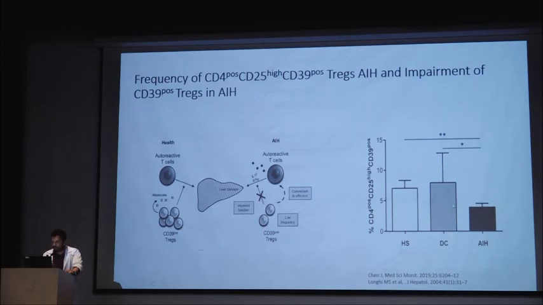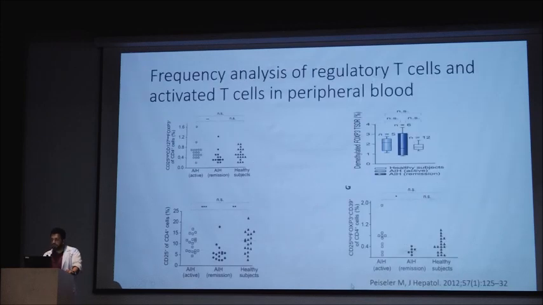This basically showed that as compared to healthy subjects, there's a decreased level of T regulatory cells in autoimmune hepatitis. However, there was a study published in the Journal of Hepatology in 2012, which shows that Treg cells are comparable in patients with active disease, in remission, and healthy controls. There were no significant changes seen in the CD25 or CD127 positive cells, and the demethylation of the FOXP3 cells is also comparable in patients with autoimmune hepatitis on active disease or in remission.